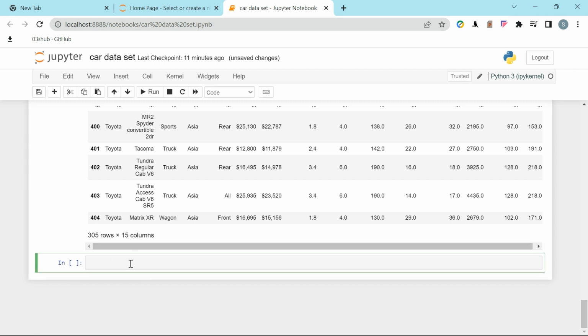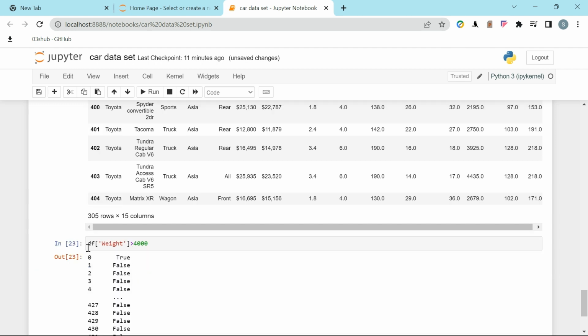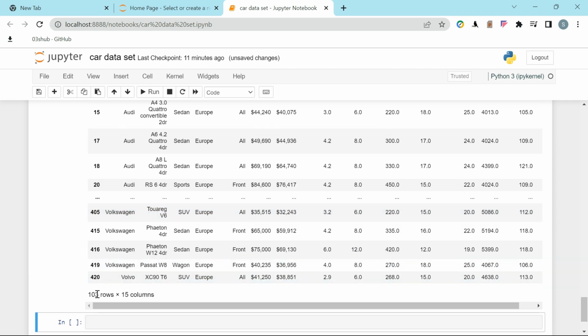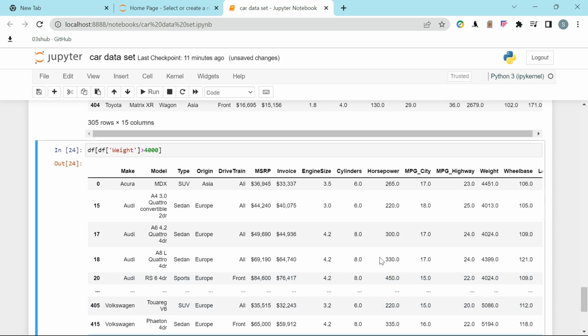Okay, now I want to find out how many cars weigh more than 4000. So in our data, I want to find out the weight. I want that it should be more than 4000 and put it into the data frame. Simply df and this. So there are 103 rows as per which the weight is more than 4000.